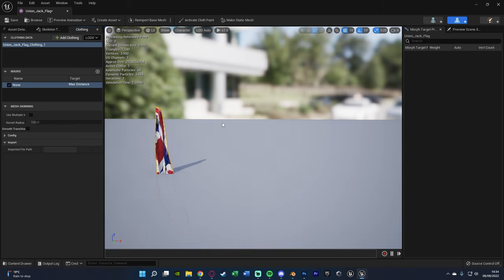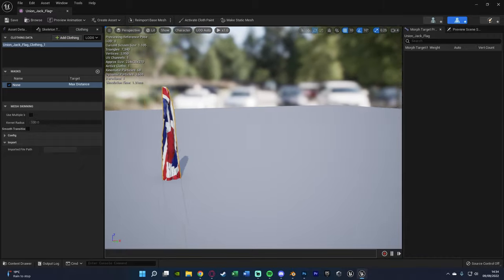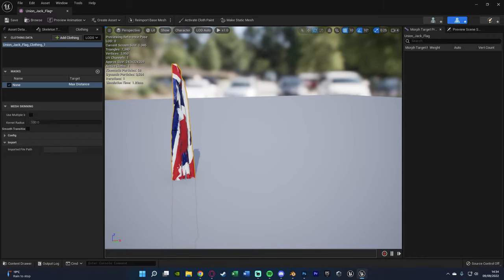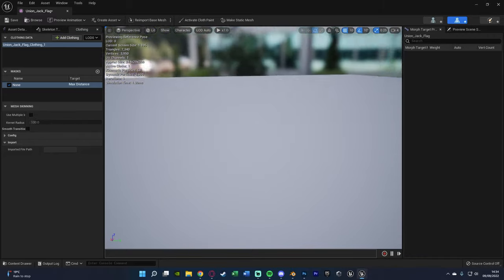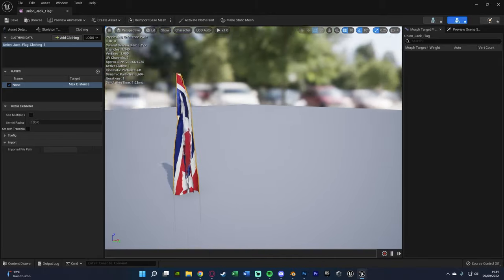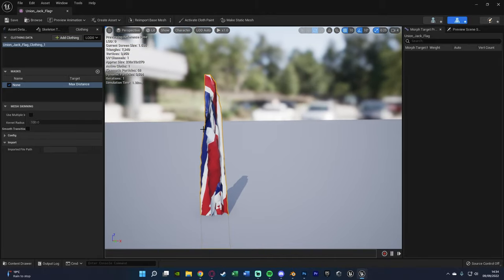It's fallen through the floor, obviously, because there's no wind. So this is what the flag would be doing. And again, you'll notice it's not completely falling as it's still held on in these different sections that you can see here. A little bit hard to see as the flag's gone through it, because obviously there's no wind for it to be simulating in, but you can really notice it at the top there.